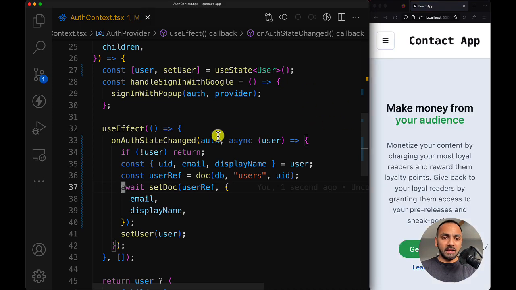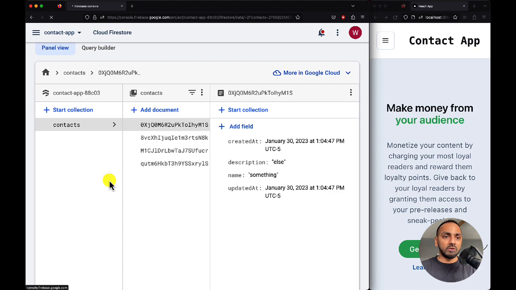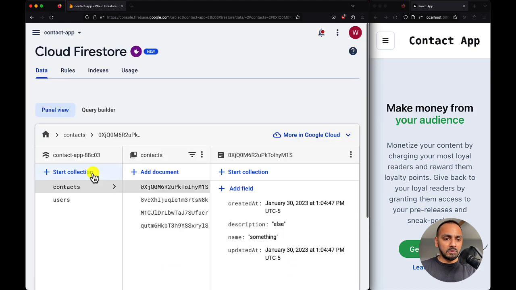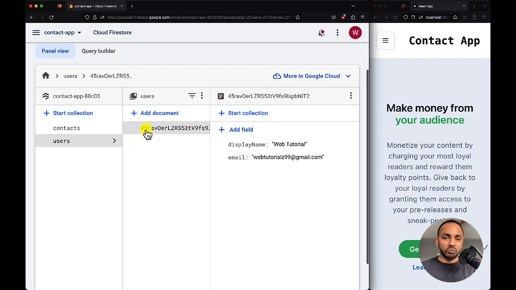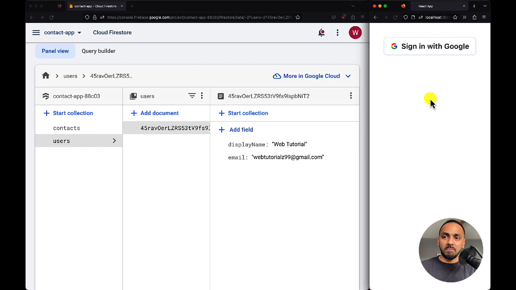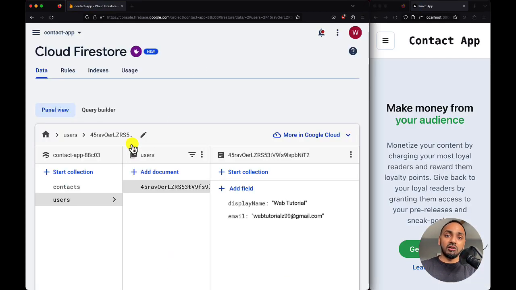Perfect. As that happens, my browser has refreshed. So if I go to my Firestore, refresh the page, there we are. I can see the users collection has started and there is an ID assigned, which is the UID for the authenticated user. It will always be the same, and that's where I can see the person's name and email address. If I refresh this page again and refresh my Firestore, it doesn't add another entry. So setDoc is making sure that it's always the same entry, and if there's any change to the email or display name, it will update that automatically. So that part is taken care of.